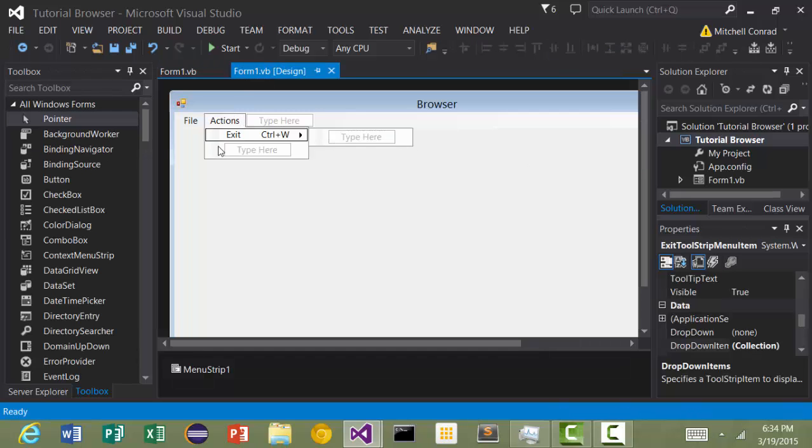So now if we run it and we click exit or press Control W, it will end the program.